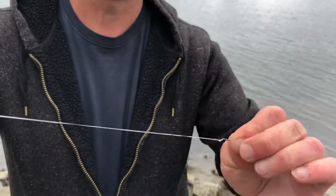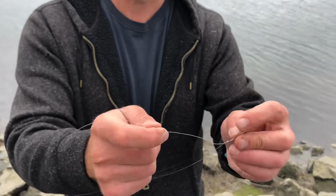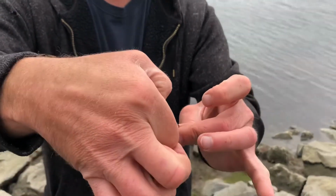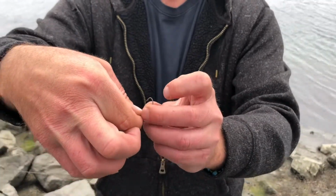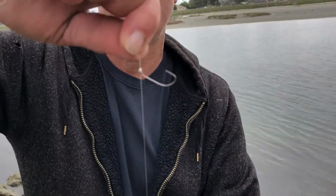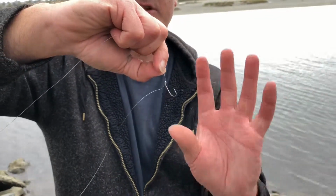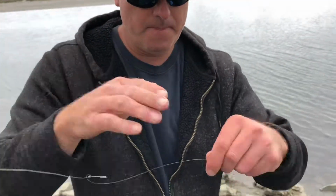Okay? So now we're good to go. What we then do is take the tag end of the line like this, and we go back through the eye of the hook. So that when that pulls tight, you're going to have that hook pointing straight up, so that when you hook the fish, it's going to come up and it's automatically hooked, just like that, okay?